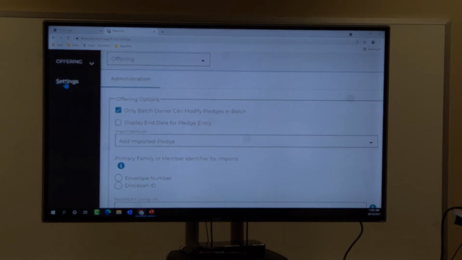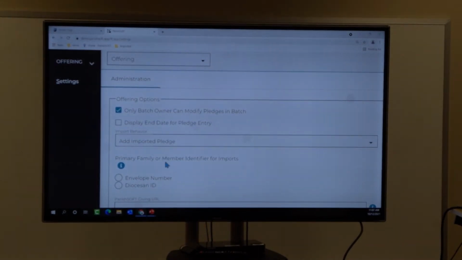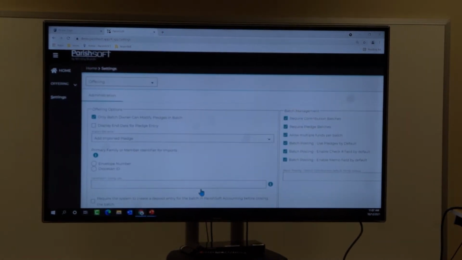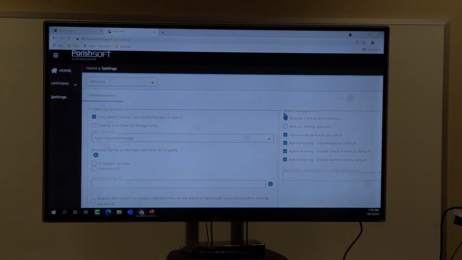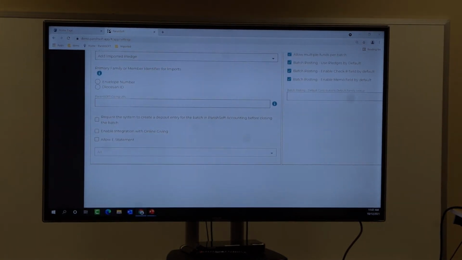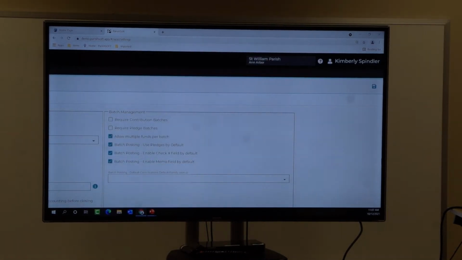Then you can't see other stuff when I do that. Settings, and go to require pledge badges. Used to the save being at the bottom, and now it's up in the top. Save.